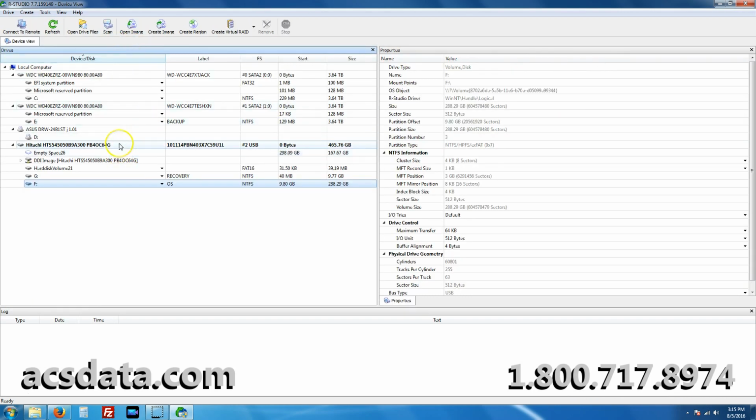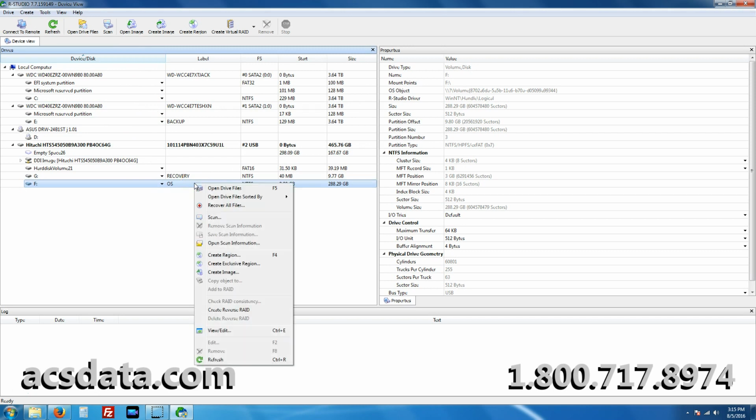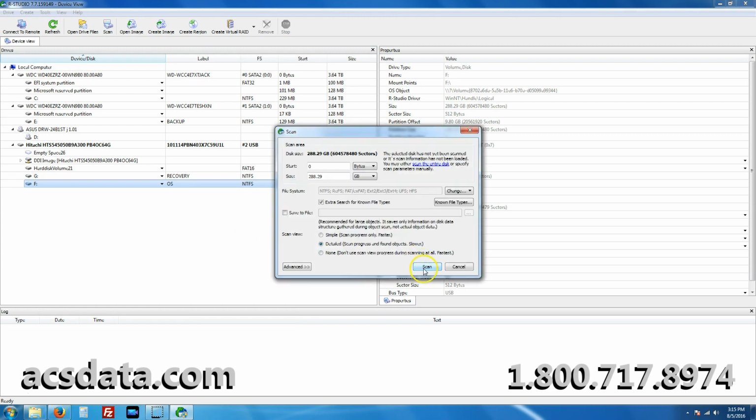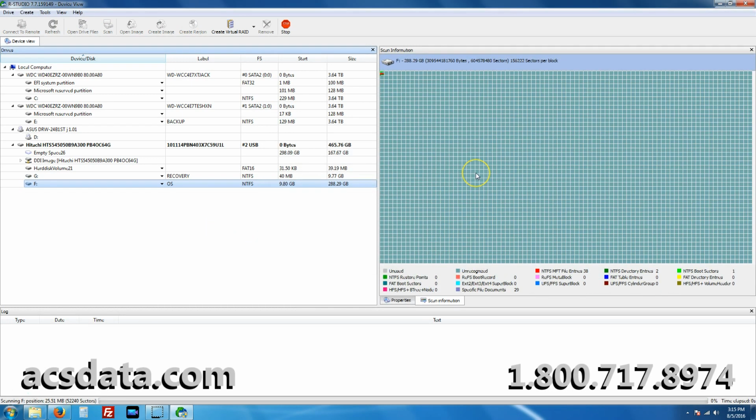But what we're going to do right now is just scan this partition. I just right-clicked on there, hit scan, scan the whole partition. We probably won't let it go that far, but we'll scan it here a little ways and I'll show you what the results look like. So right now, each of these blocks has these varying colors in here. This is the legend down here for these different colors that are showing up in the individual blocks.